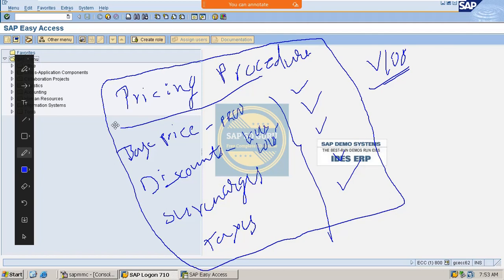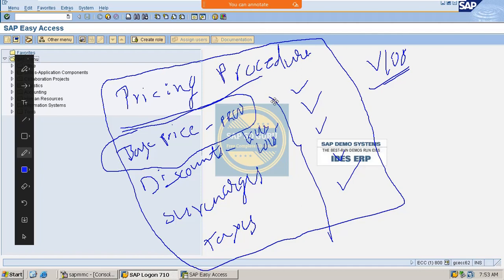So what is the base price? PR00. The base price is nothing but the price at which the product is going to be offered, the original price of the product. Then what is the discount?